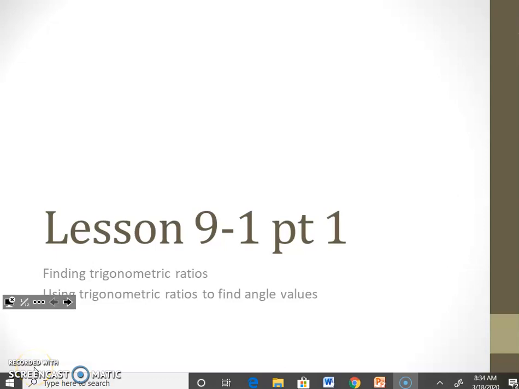Okay, we are going to be going over a trig unit while you guys are at home. Trigonometry. The reason we're going over this is that it's a big part of the ACT, and honestly, the questions they have on the ACT usually aren't super difficult, so they can be easy points for you guys to pick up as long as you know what you're doing.